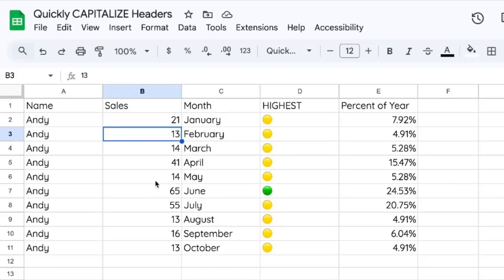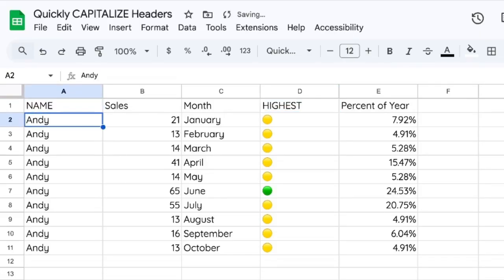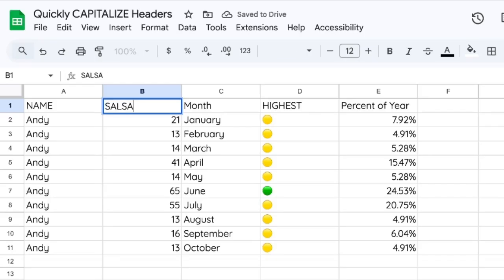I see something wrong here. Do you see something wrong here? This header, well, it's not even colored, but it's also not all the same capitalization. We have highest here, all caps, and we could definitely just rename these, right? Do all caps, but I don't want to be messing up the word.